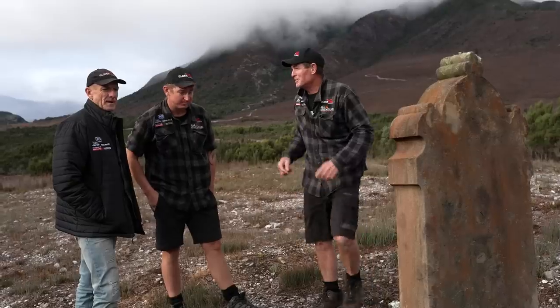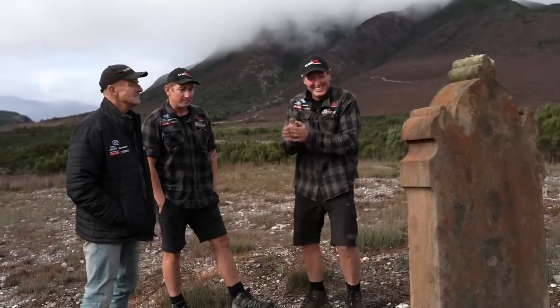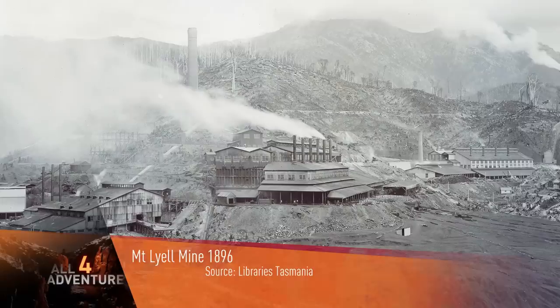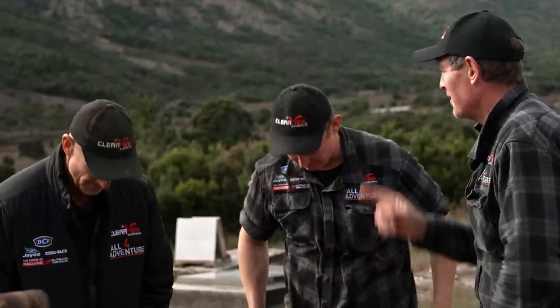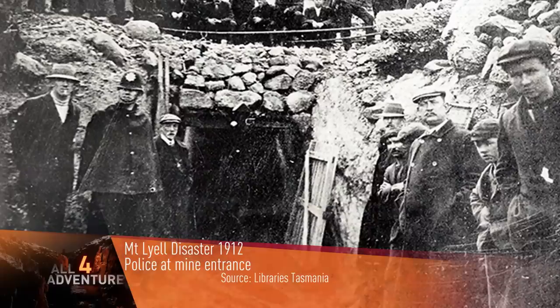Now remember this, remember I told you down at the pub, what was left of it, about the big mining disaster? What happened was 46 men died. They've obviously gone underground, a big tunnel. It's an underground mine. Yeah, 46 men died and over 100 trapped. And it was one of Australia's biggest mining disasters. There's a big cave in, an explosion. There's not a lot of detail on it, but 46 men died like that and 100 trapped.